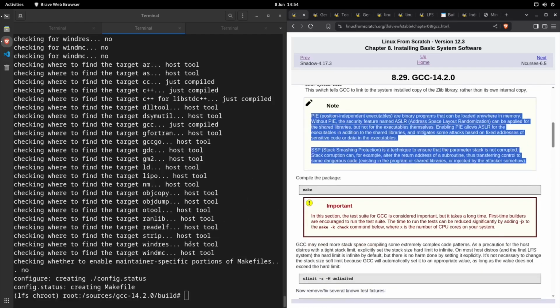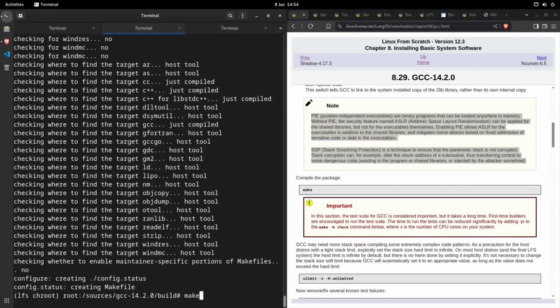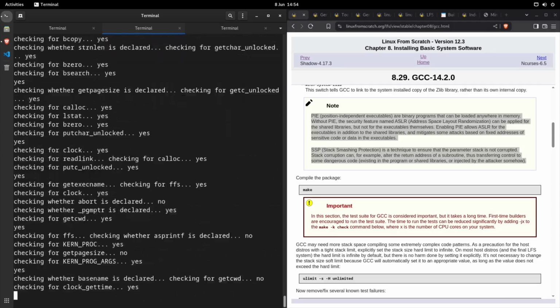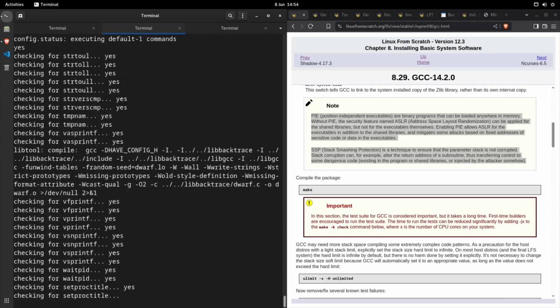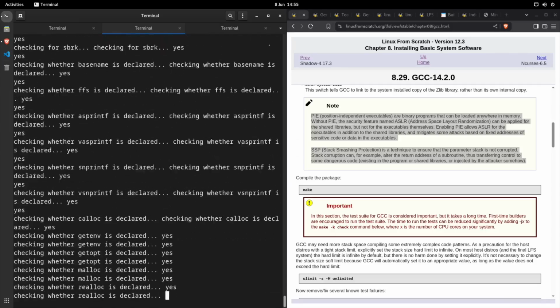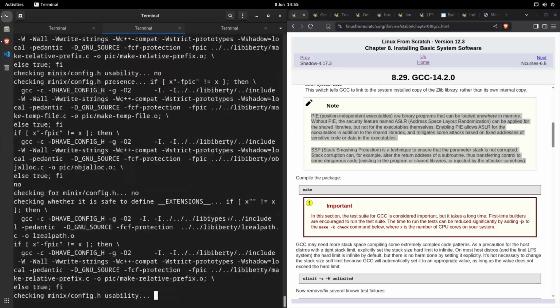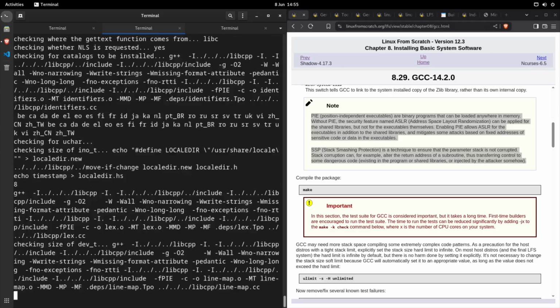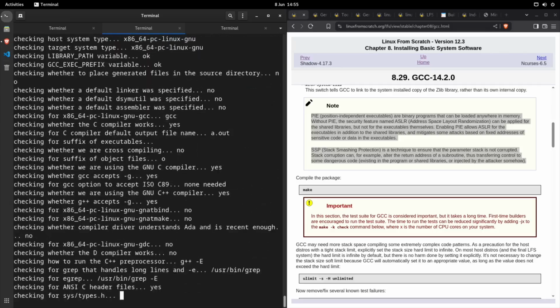So anyway, we now just do make, and this usually takes a while. I should have probably kicked off make before I started waffling about position independent executables.